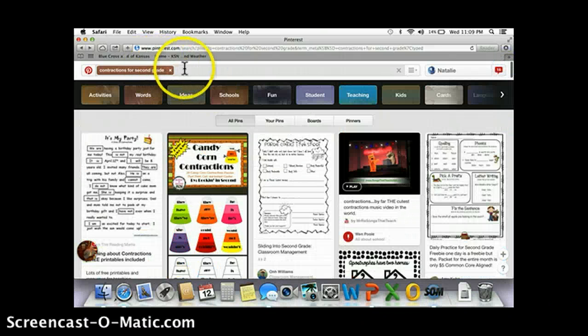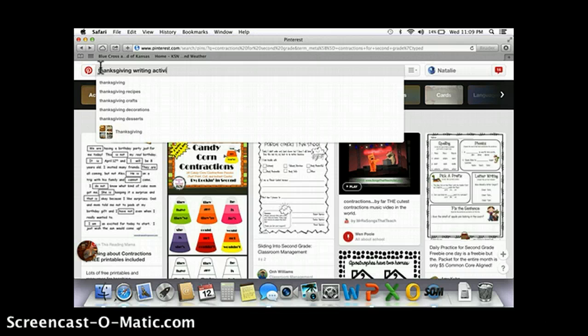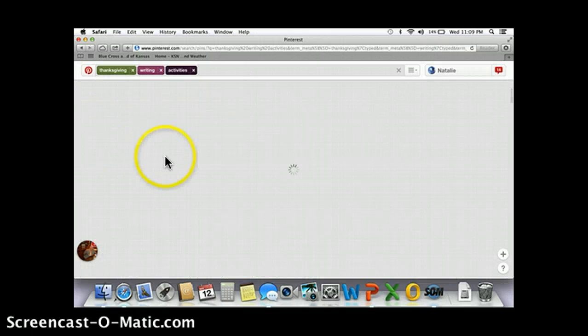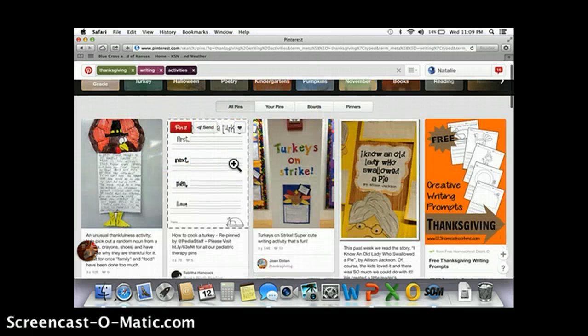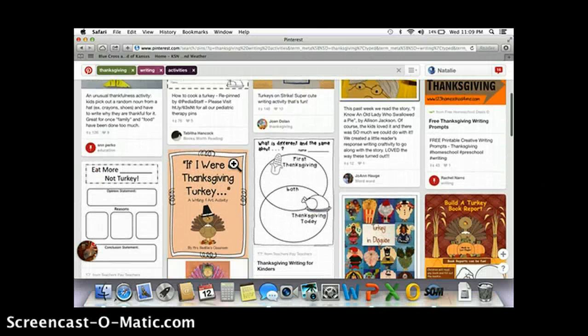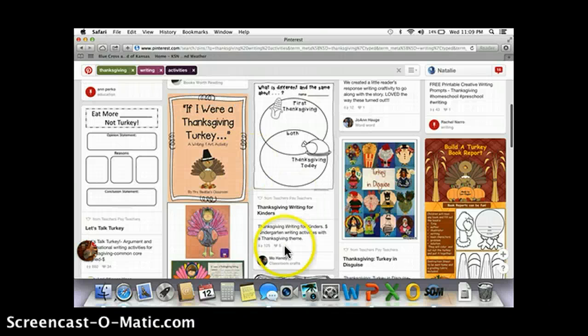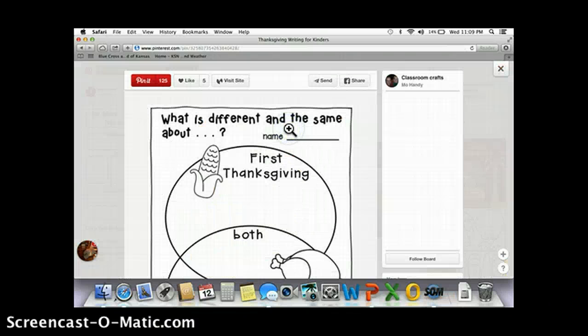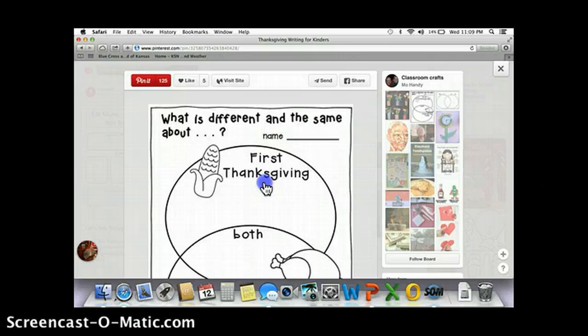Say Thanksgiving is coming up, so you need some writing activities. So you could type Thanksgiving writing activities. The search comes up with a whole bunch of different ideas. First Thanksgiving, comparing. Click on it.